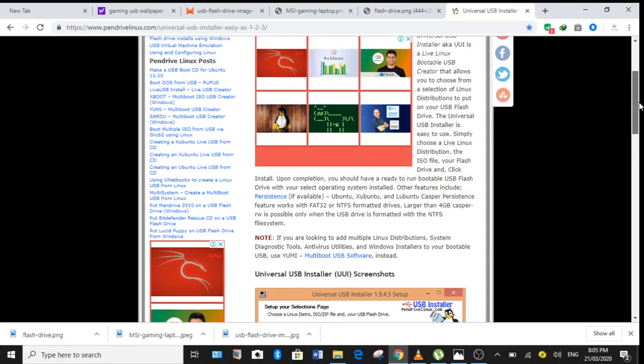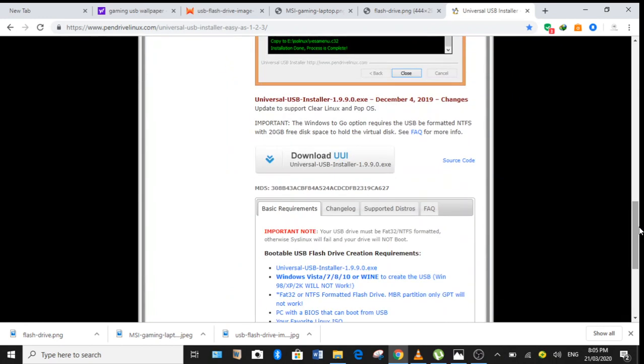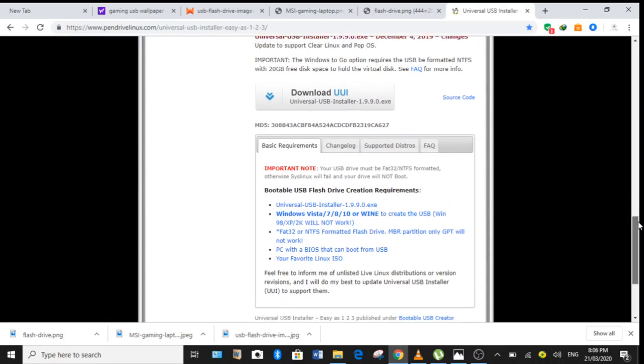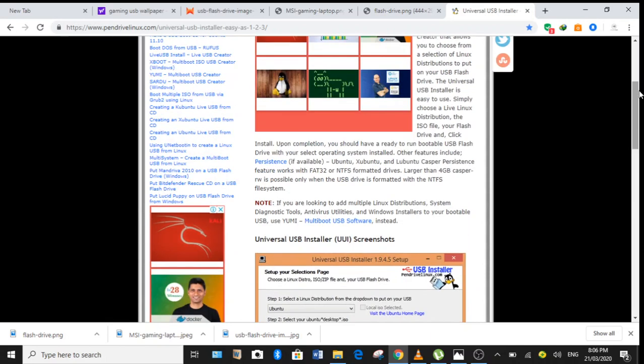From here you can download it, and at this side the method of how you boot by using this software is also shown using some screenshots.